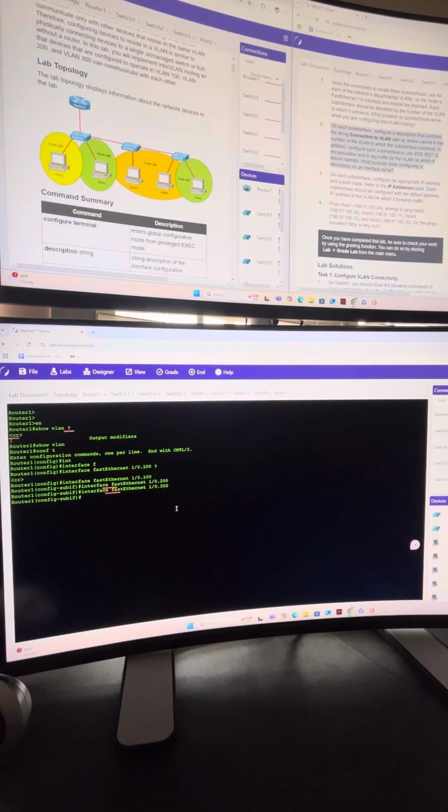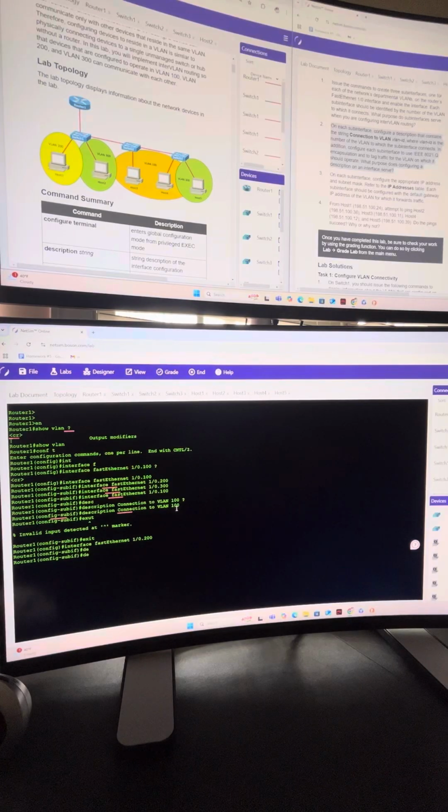All right. So first we're going to do the descriptions. So we need to go into interface FastEthernet 0/1.100 first. Let's do a description with a connection to VLAN in all caps 100. All right, let's do an exit, and let's go into interface .200 next.